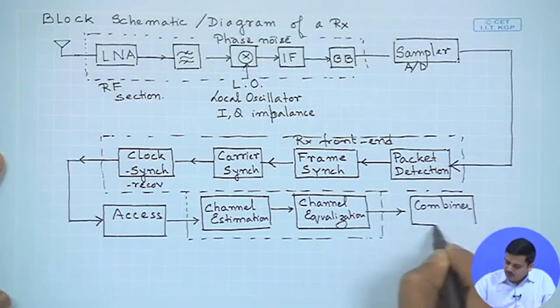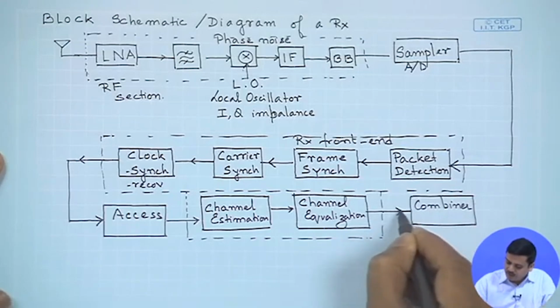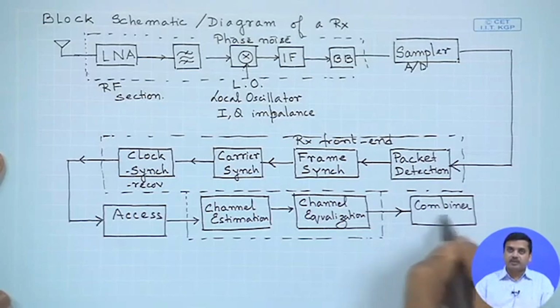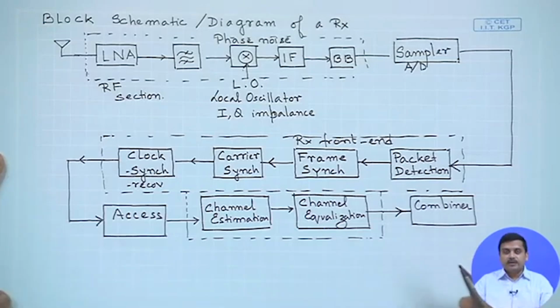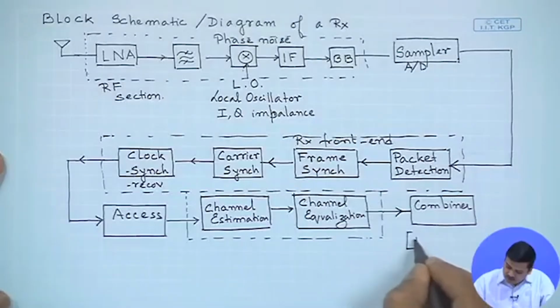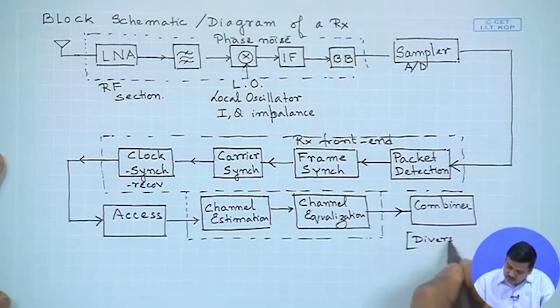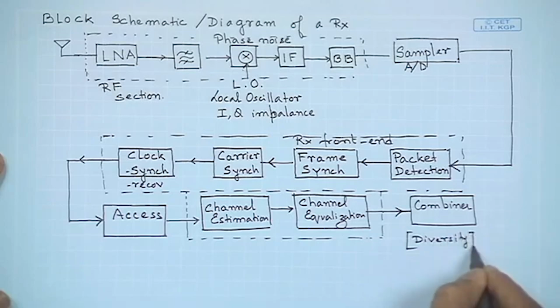Well, if you will be studying code division multiple access or spread spectrum communication, the combiner plays a very important role. And in wireless communications, if you are studying multiple antenna based systems, then again the combiner plays a very important role, where you combine signals from multiple paths. If you are doing diversity, this combiner plays the role of diversity combining. So, we can talk about diversity combining, generally essential for wireless communication.